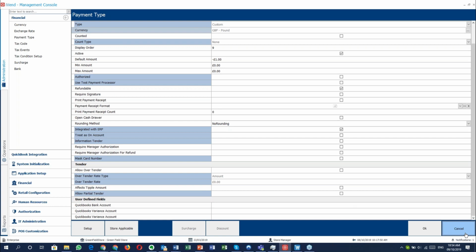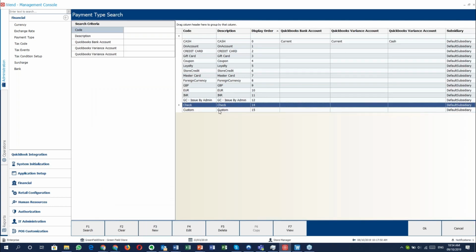Okay. Finally, if I go through to custom, by the way, we do also do checks. I do know that checks are still done in certain parts of the world. Nigeria and Kenya are the two areas I find that people still pay by check. I hate to say it, guys, but those are two areas where I would not expect people to accept checks. But I also know that checks are still big in the US and Canada.